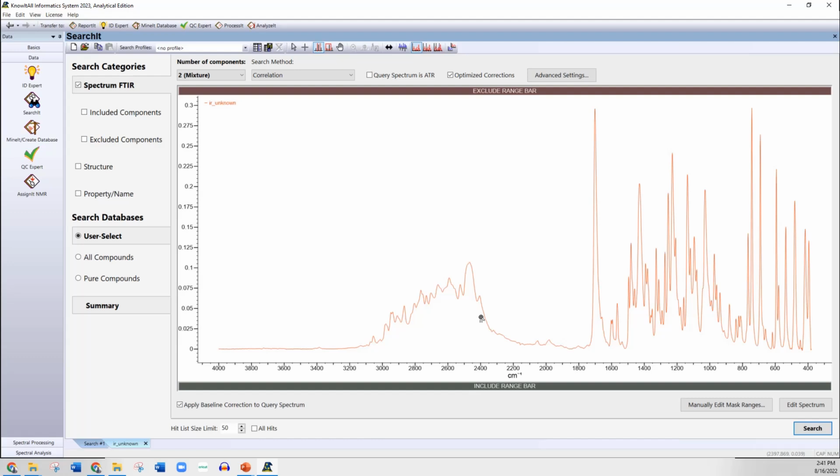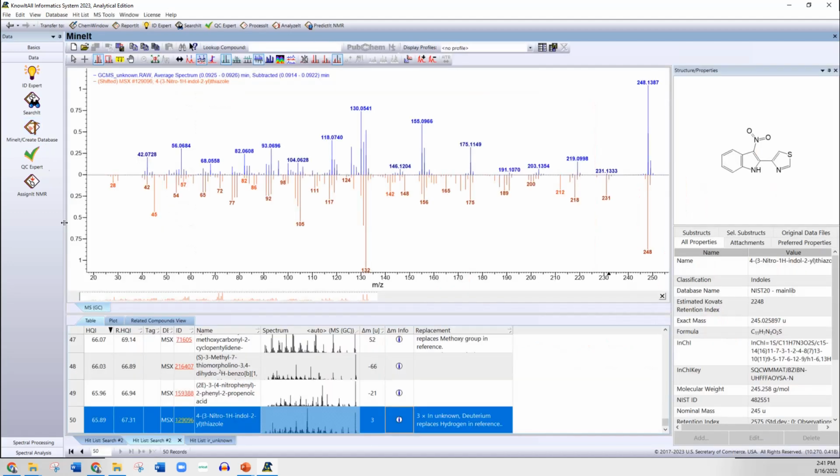structure. The nice thing about the KnowItAll software is that the infrared data easily does mixtures. You just have to guess how many might be there. Well, it definitely looks like it's not pure, so we don't want to do a single search. So we decided to do a search for at least 2 compounds. You can do up to 5. What it does is go through the database and try to fit the data to the least residual when it matches all the reference spectra to the unknown. And so we did that, and then we look at the results from that infrared search.